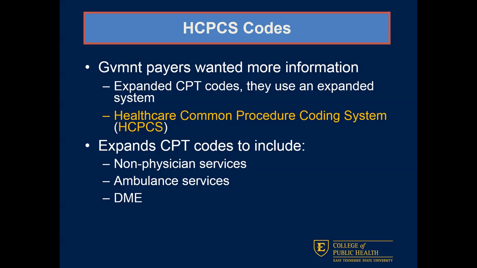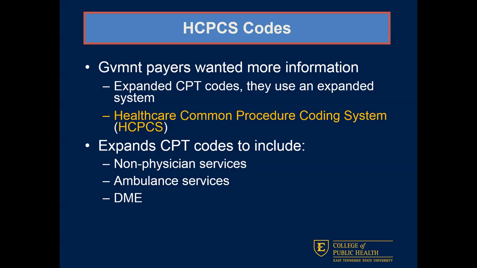HCPCS is really an enhanced version that's used in particular by Medicare, Medicaid services. And it works to encompass everything that's not covered under CPT codes. So you're going to have your non-physician services. This is going to include more of your ambulance services. So if you have to take an ambulance to the hospital, to the emergency room, and then things like your DMEs, so your durable medical equipments, which are going to be things like prosthetic devices, things of that nature, are going to be covered under HCPCS.